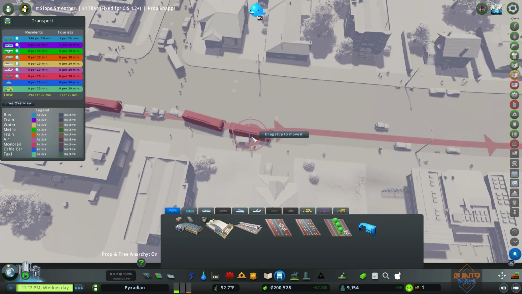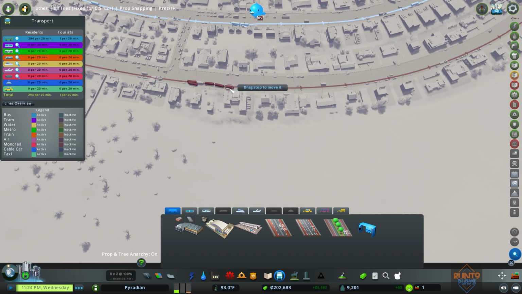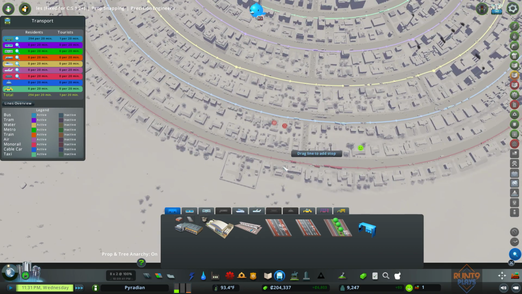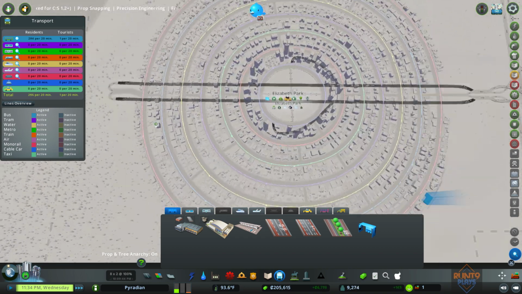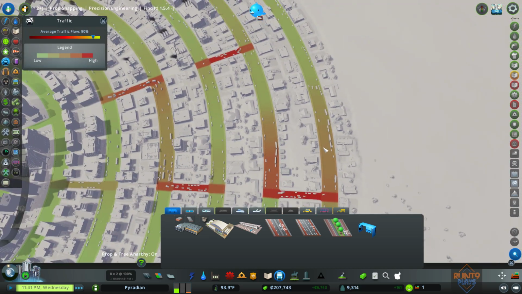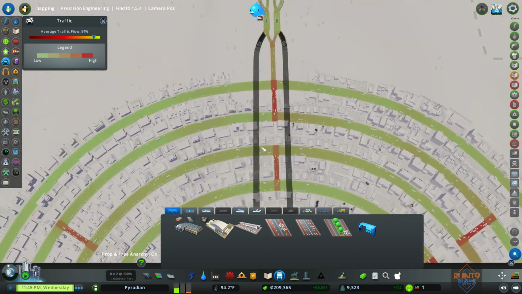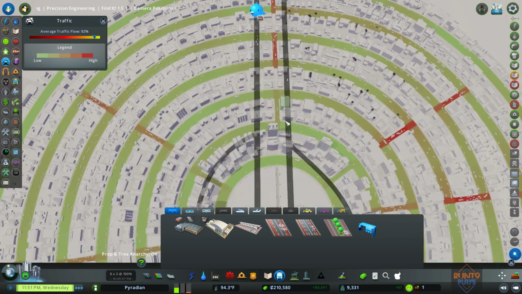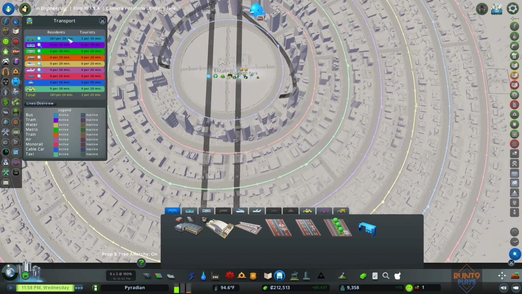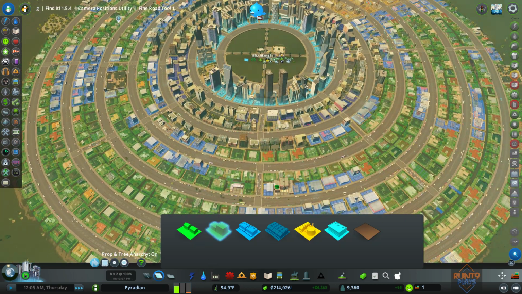I am going to take this and move this stop down a little bit further so that if the buses get bugged, we run into less issues. Because that is definitely causing problems. I cleared that up for the moment. These little side streets are handling plenty of traffic. We can always upgrade them in the future if need be. But traffic flow is back up to 92%. And public transit, people are using it. And we've got a crap load of money. We've got a crap load of residential demand.